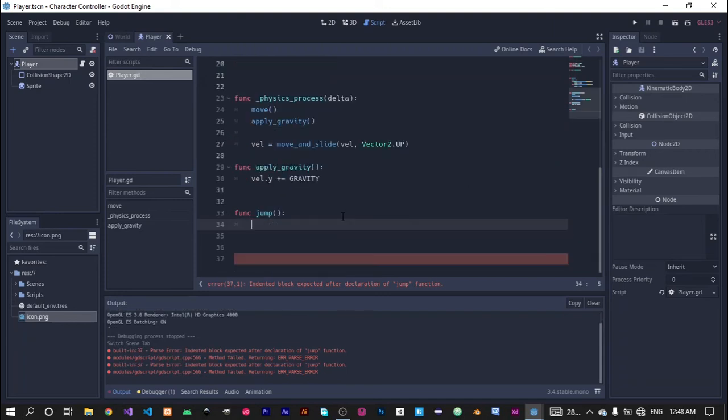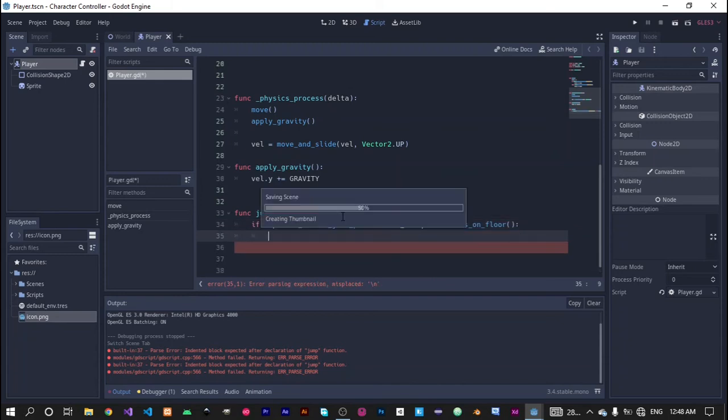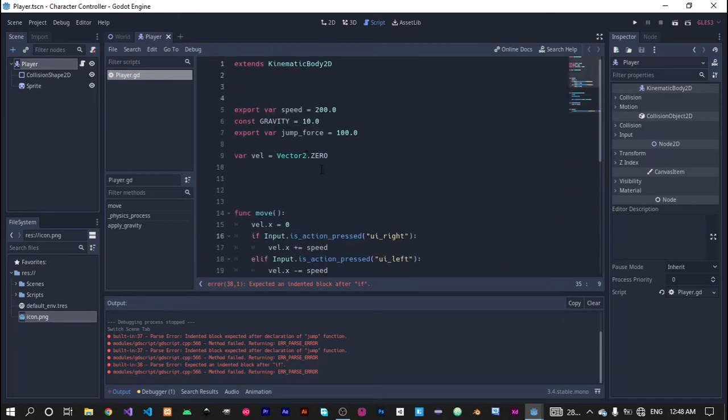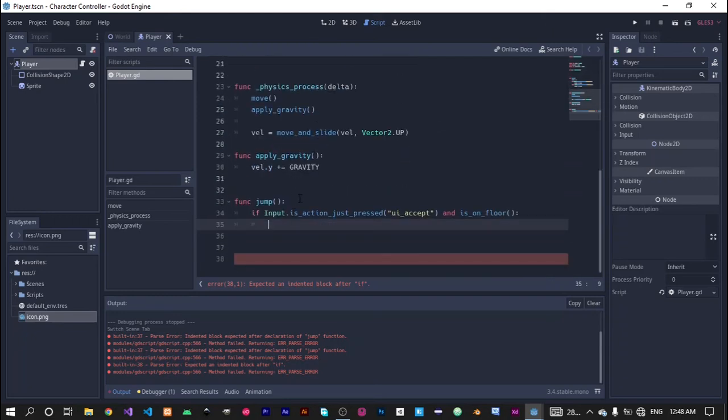Okay, let's first check if our player is on the ground and the user is pressing a specific button. What should we do? Subtracting our jump force from the y vector of our velocity.